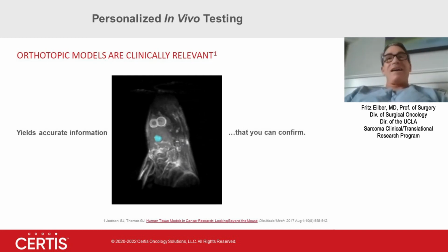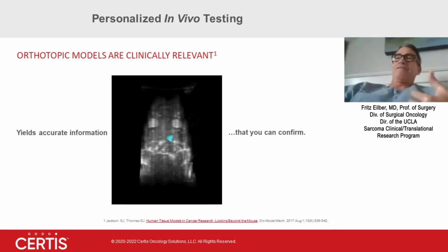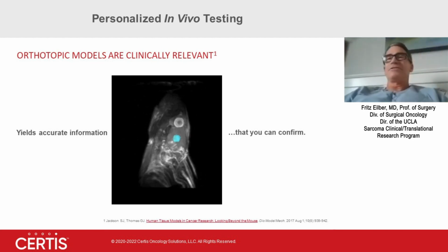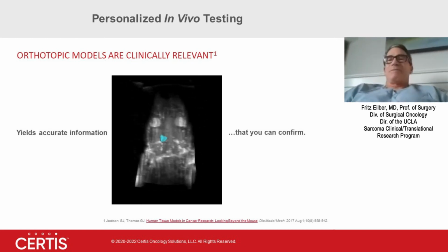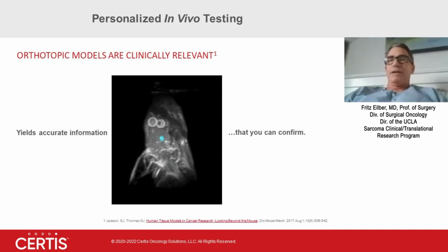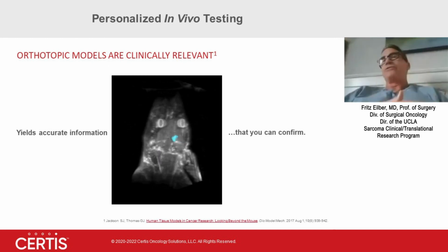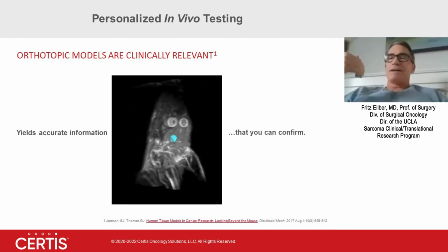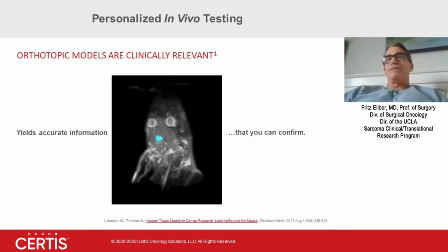The problem is there's often a lot of noisy information. So you have a number of targets, you do organoids, and there's 20 drugs. The problem in those settings is you have to choose one or two therapies, and the patient has X amount of time. There's no way to confirm it really, except in the patient ultimately. And I believe that's where one of the utilities of the orthotopic model is, that it'll give you the most accurate information. So if they identify a drug by sequence or organoids, and it doesn't work on my tumor in a live in vivo system, I'm not going to take it. So it allows you to hone that list down to the most accurate model.